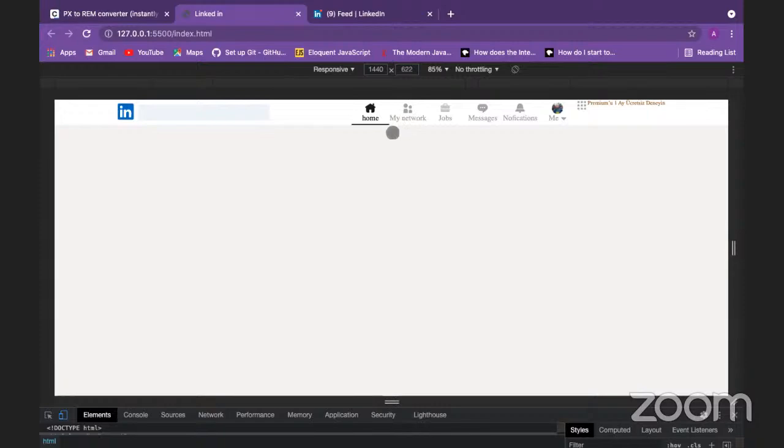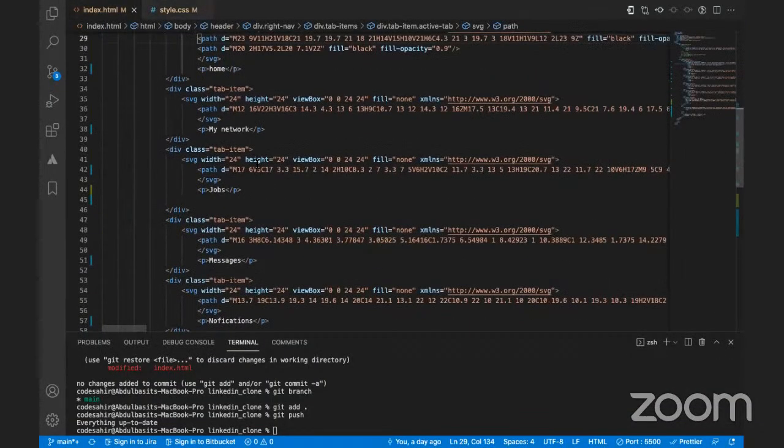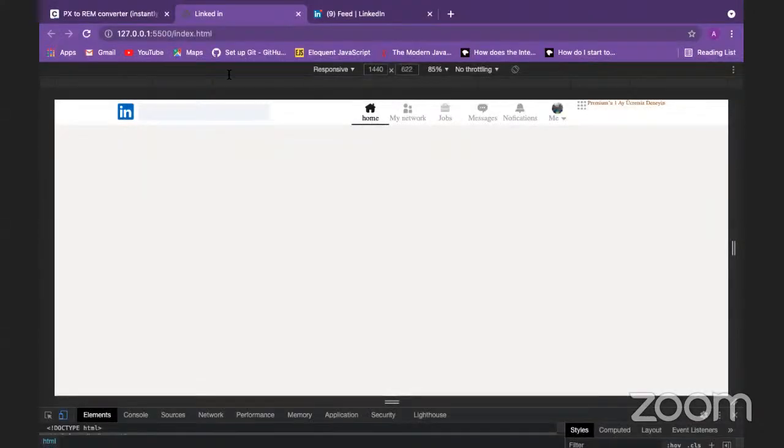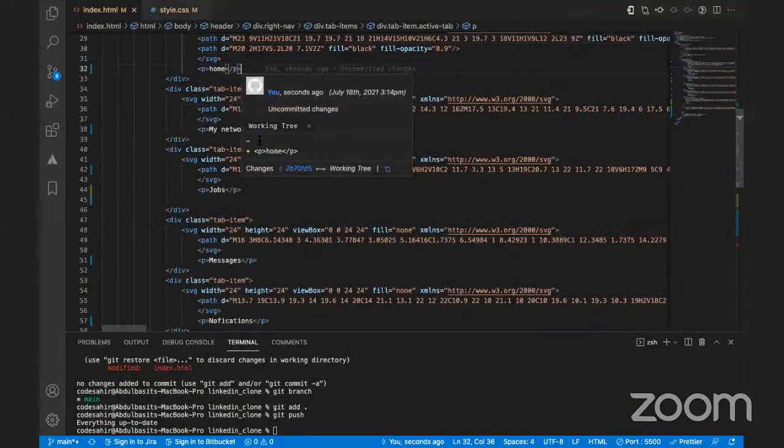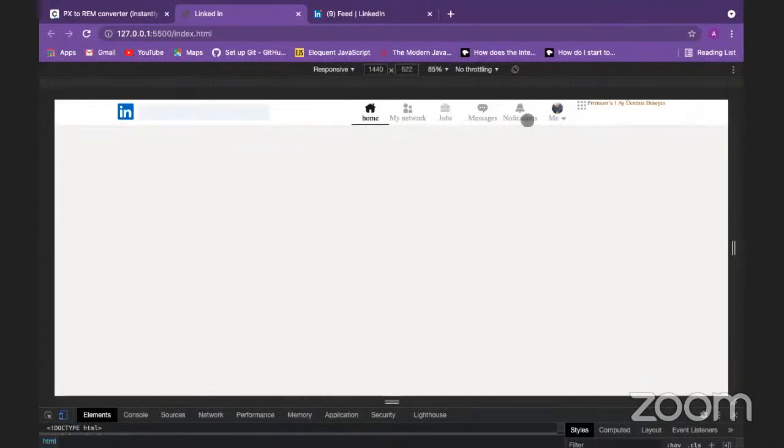Let me open up the CSS and try to explain. If we were using a div to draw this line, that means we have to have a div under the p tag, that means we are going to have 5 or 6 extra divs and make them hidden. Then based on the one you click, it will be shown.